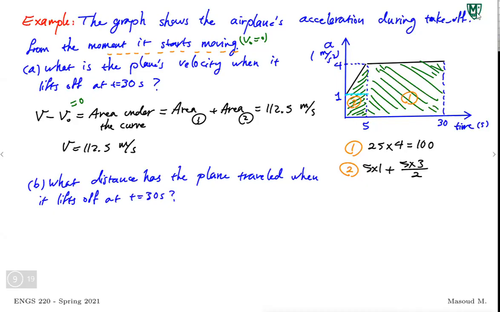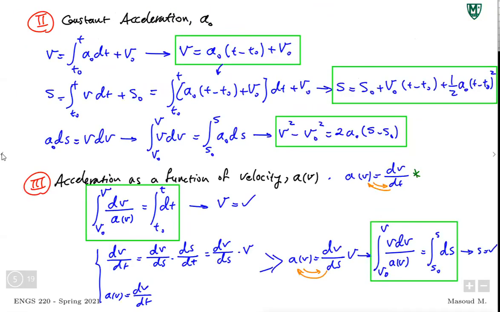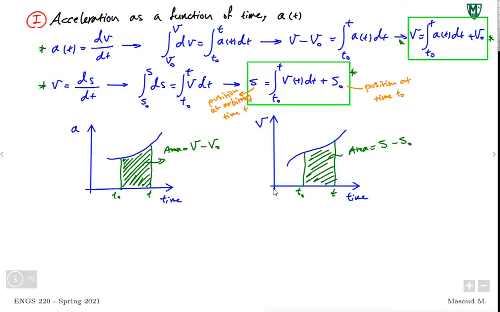This is a little more tricky because you have acceleration over time. But it seems like area under the curve is not going to help you anymore, because area under the curve only gives you velocity. So what do we do? Go back to acceleration as a function of time. What are the options? We have to actually deal with those integral form equations now. We try to avoid using them for the first part, but now there is no other way than using those equations.